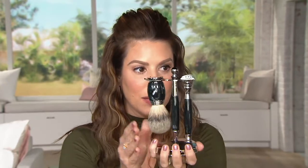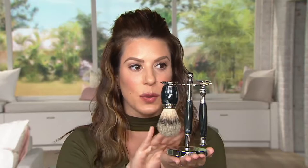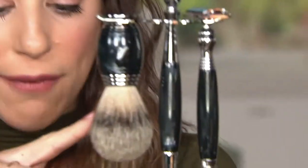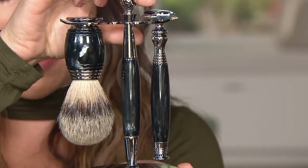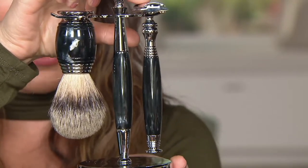This is new this month, so we're very excited about that. Let's start with the stand — this would sit beautifully on your countertop. Right here you have the porcelain shaving brush, and then this is the double edge safety razor with closed comb edges. In addition, you have the porcelain shaving bowl, and in this bowl goes the unscented luxury shave soap. You're also getting a pack of five double edge stainless steel blades.